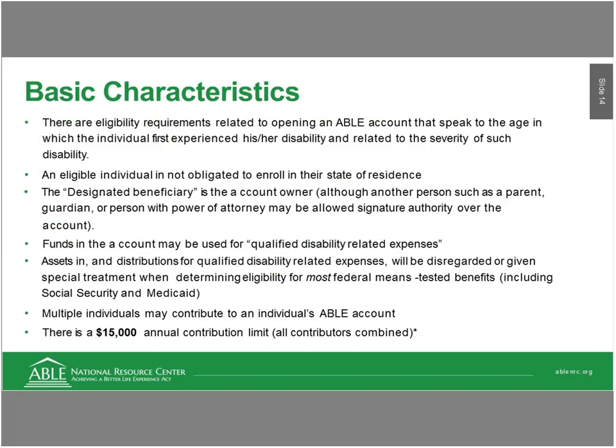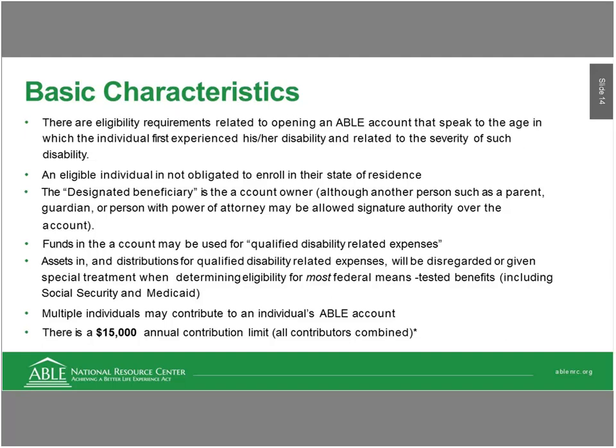Also, an eligible individual is not obligated to enroll in their state of residence. So again, I just want to highlight, even if your state, let's say you live in California, has yet to open their ABLE program, as long as you meet the eligibility criteria, you can still enroll in another state's ABLE program, provided that that state has enrollment nationwide. And many, many do.